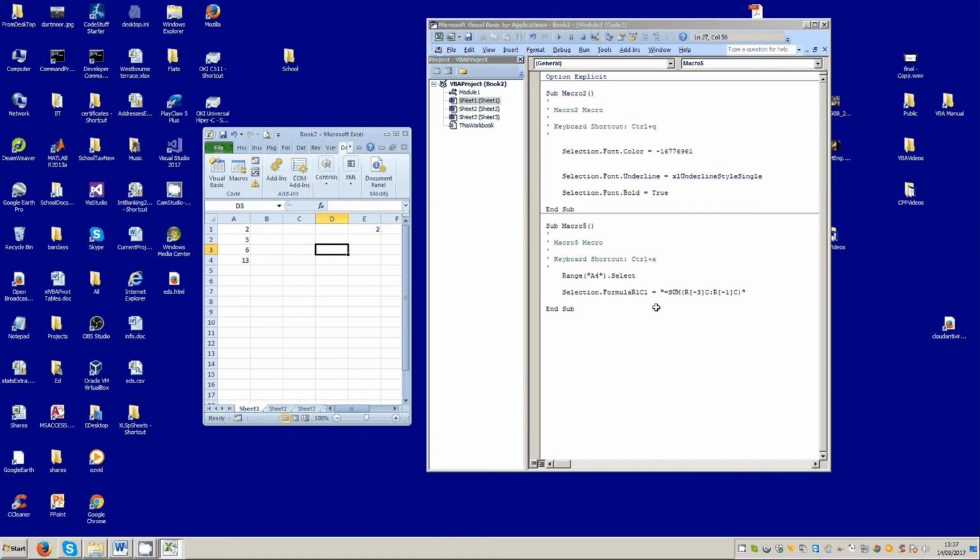Okay, if I just take a look at this formula here, see it says the sum, R[-3]C, now and R[-1]C. What that means is you're here and it says R[-3]C, means in the same column but 3 rows up. The colon here says R[-1]C, in other words to this particular cell here, and that's using the R1C1 style.